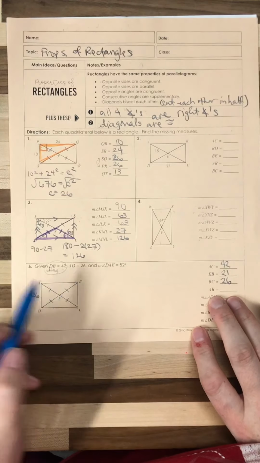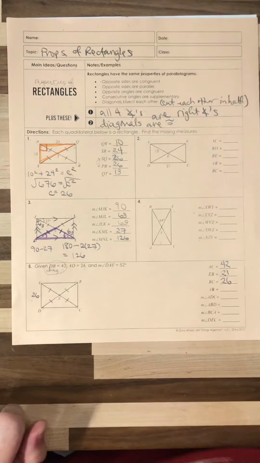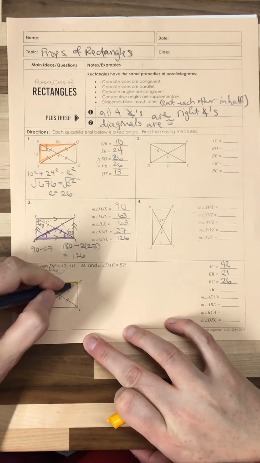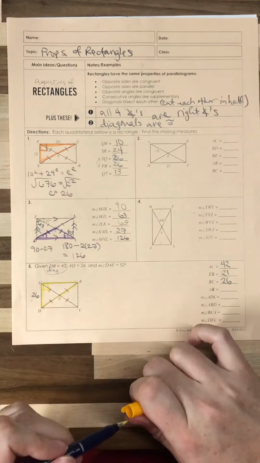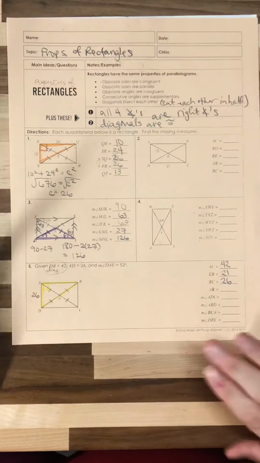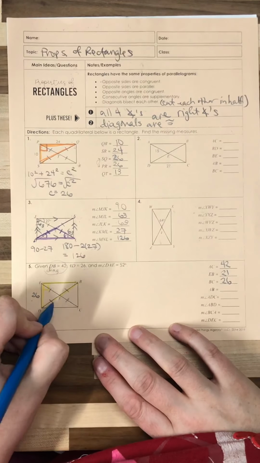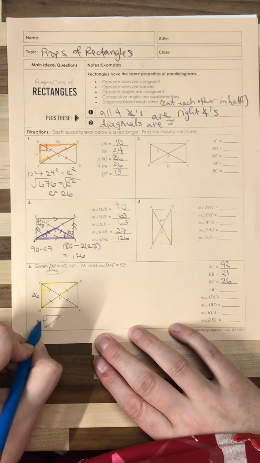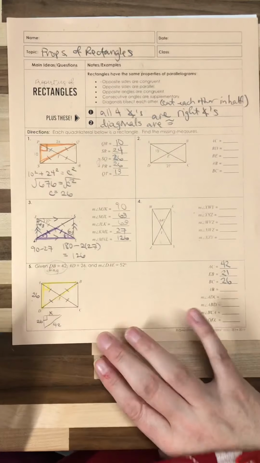Now, how do we find AB? Remember we said we could take a piece and use the Pythagorean right triangle? Well, that's exactly what we're going to do, because this is a right angle. We already said the whole diagonal is 42. I'm just going to draw the little right triangle here. So this is 26, this is 42, so we're trying to find AB, so I'm going to call that X.